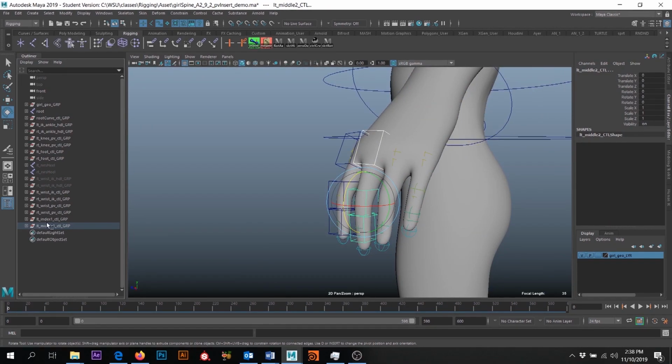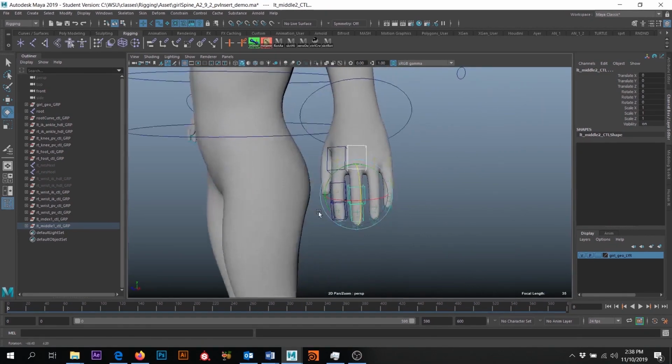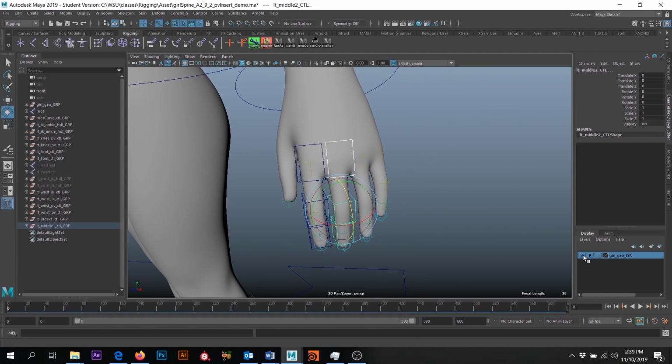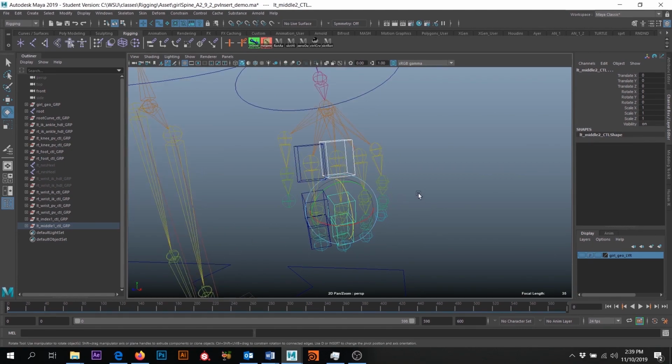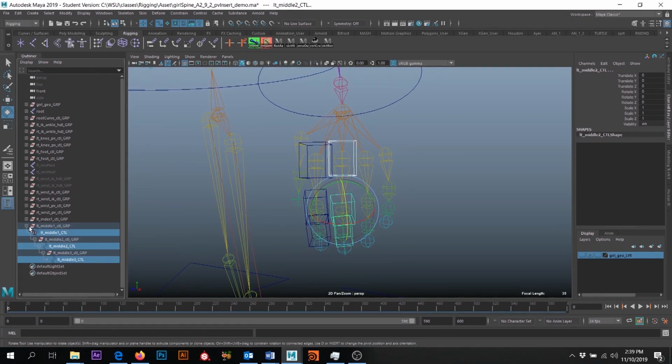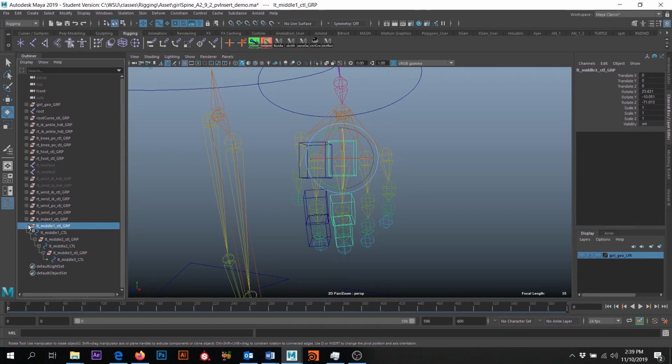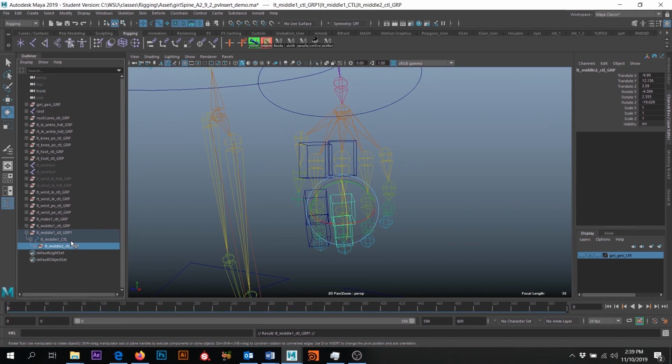Cool. And now I'll do one more joint in slow motion, and then I'm going to fast forward the rest of it. So I'm going to come to middle one, the group, collapse that, and duplicate that. I'm going to open that up, delete everything else. Okay.